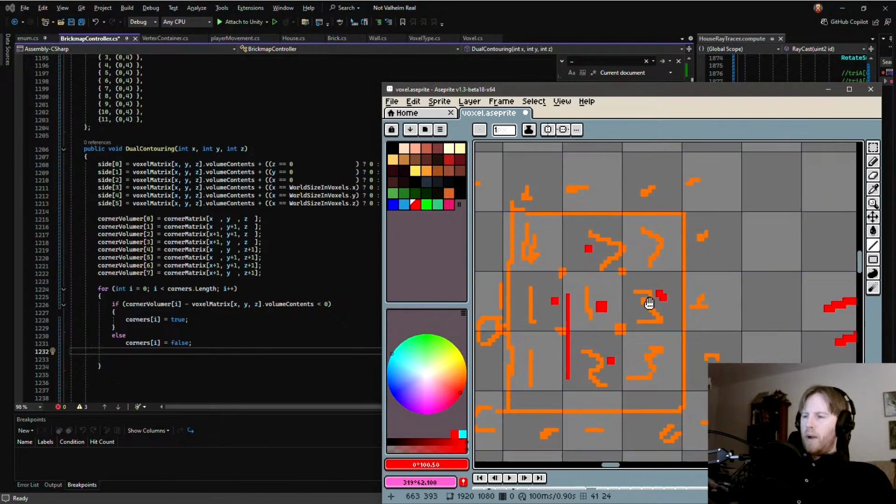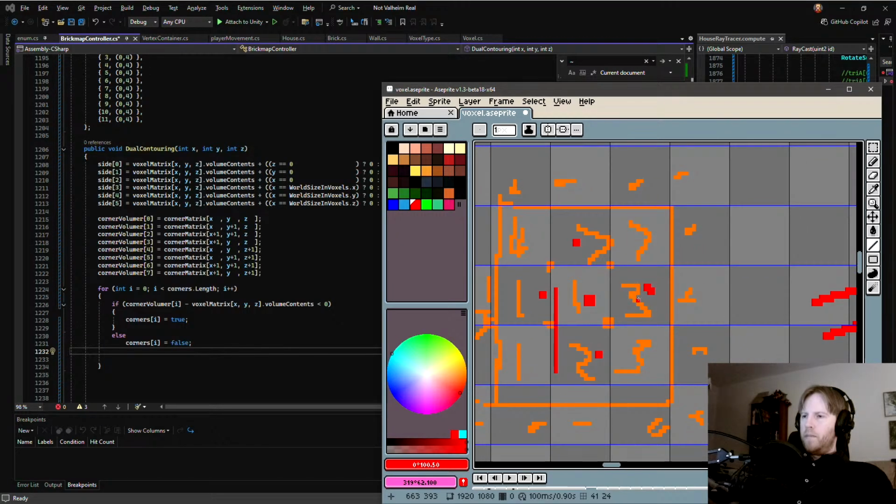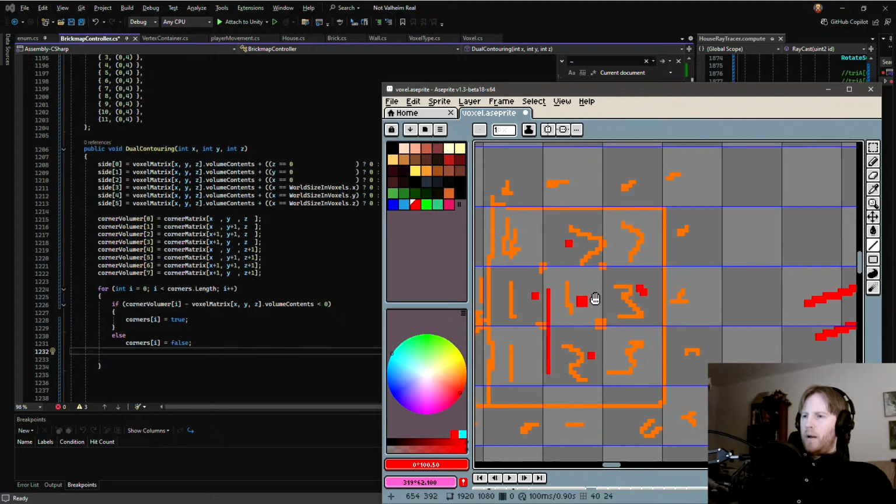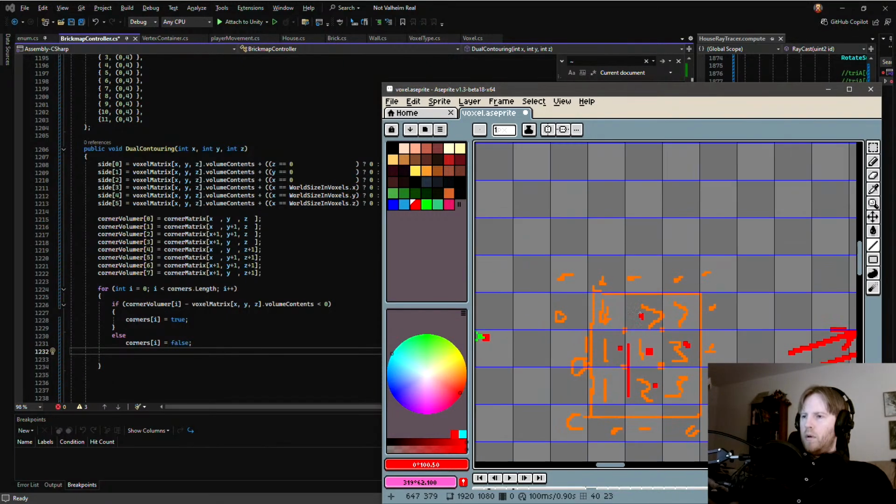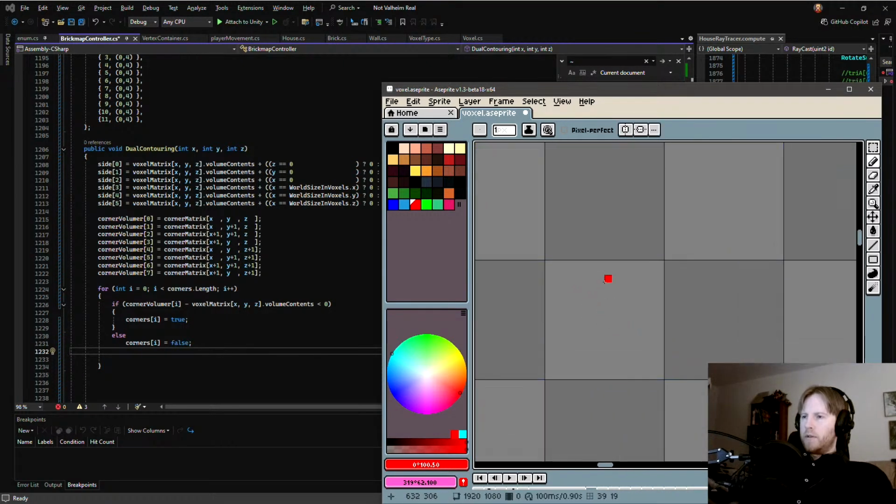Or is it the other way around? Man, I don't know. Anyway, the example there sucks.